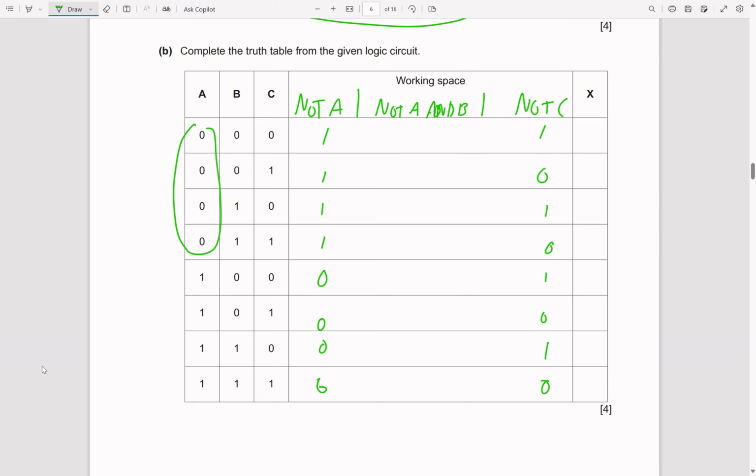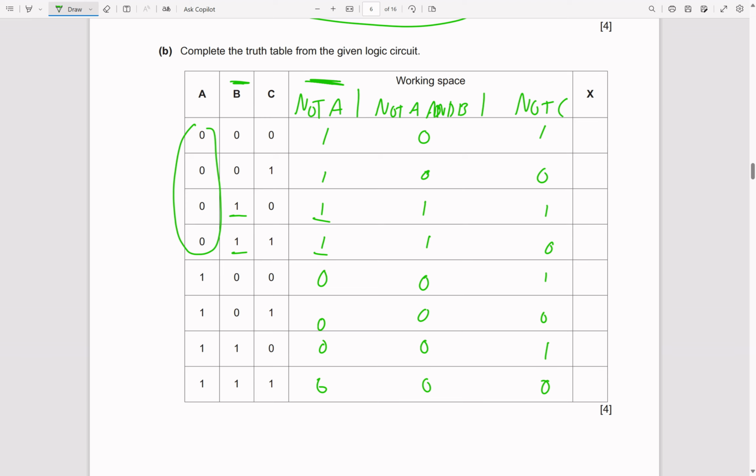Alright, so then if we want to go not A and B, that's going to be using this column here, and then also this B column. And the way I like to do it, because if you go row by row, sometimes you can make a mistake, what I find is easier is if you just look for the rows that are true. So here we see 1 and 1, that's going to be true, so let's write that. Here again, we also get 1 and 1, that's going to be true. And everything else is going to be false. Because they're the only 2 that are 1 and 1, let's go back and write zeros in all of the others.